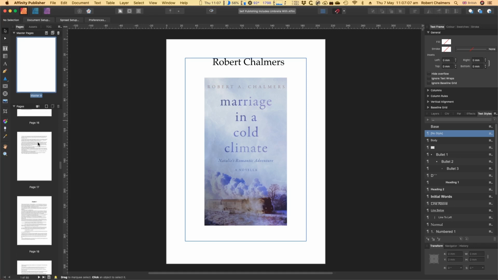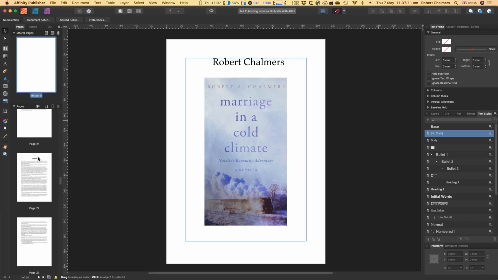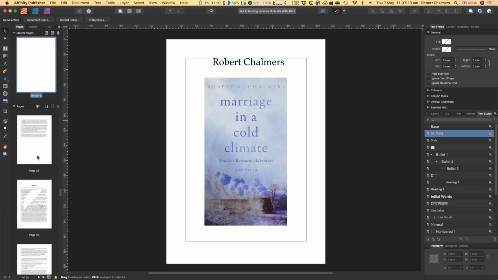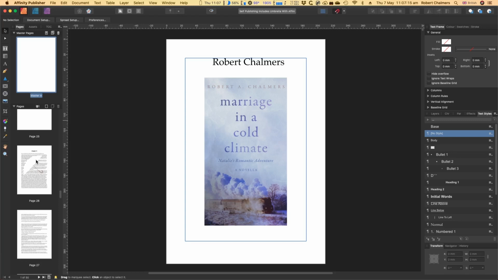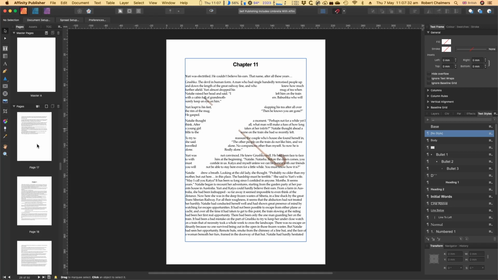Now on page 26, I did use this document as an example some time back of how to flow text around, and you'll see it there, an invisible element. That's from a previous video that I've done, but you can see the little umbrella shape is there and the umbrella handle that you can see through.